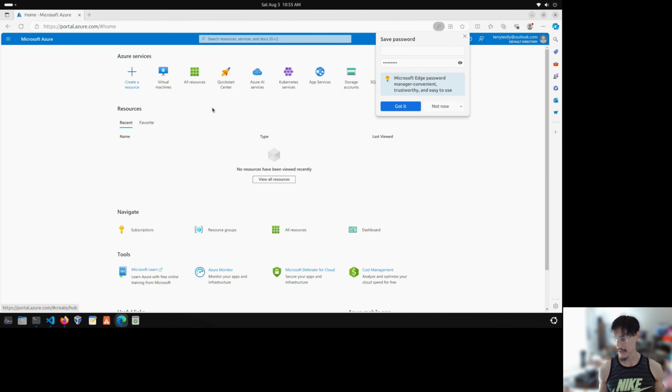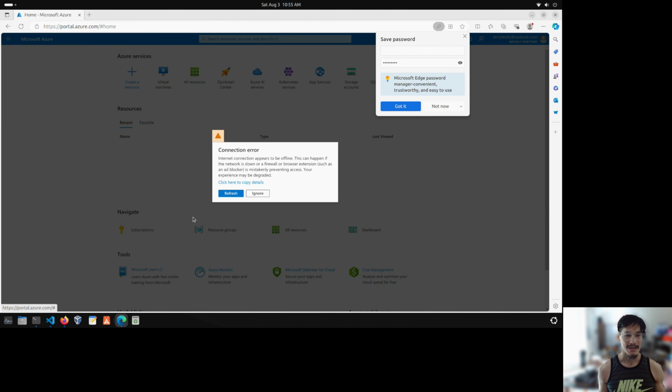Yeah, it's taking a while. Something's wrong with Microsoft, I guess. Stay signed in, yes. Okay, we're back. Let me just take a moment to configure Edge at least so that it's not painful to use. Internet connect. Maybe it's because I keep being off.